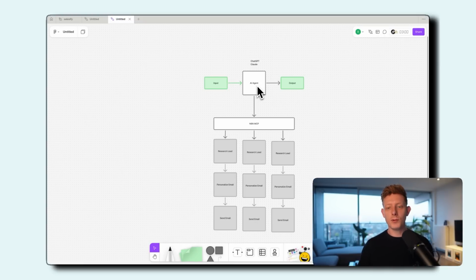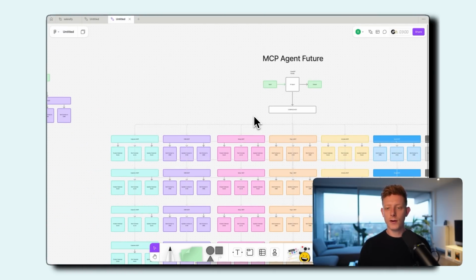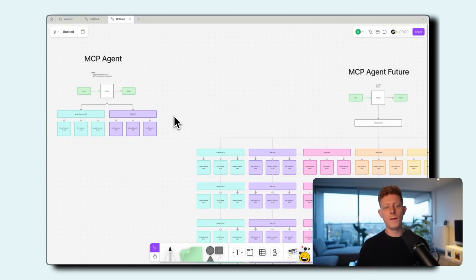Now, you might be wondering, where's this heading and where are we at the moment? First of all, we are really early in the development of MCPs. They are far from perfect yet. We can't really automate complex workflows with these systems quite yet. And I think in the short to midterm, what's going to be really important is, first of all, customizing these MCPs to specific use cases.